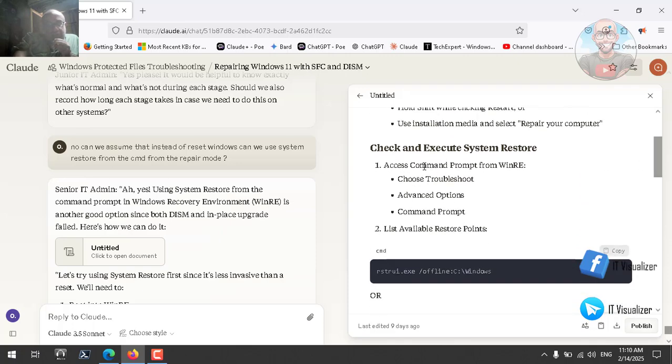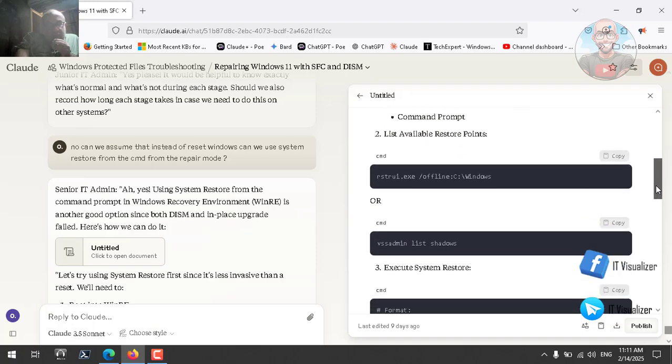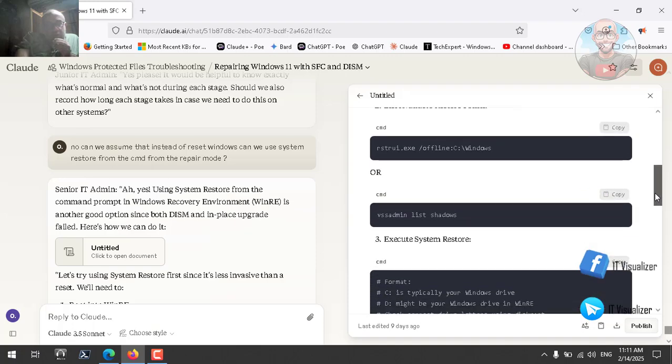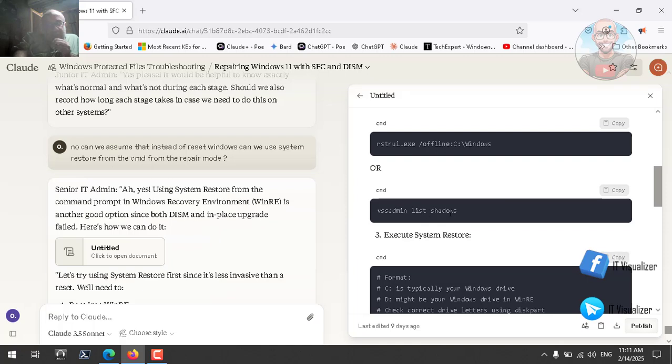Now we have access to the command prompt for WinRE: choose troubleshoot, advanced options, command prompt, then list available system restore points. Here is the command to list the system restore points, which are managed and created through the volume shadow copy service: vssadmin list shadows.